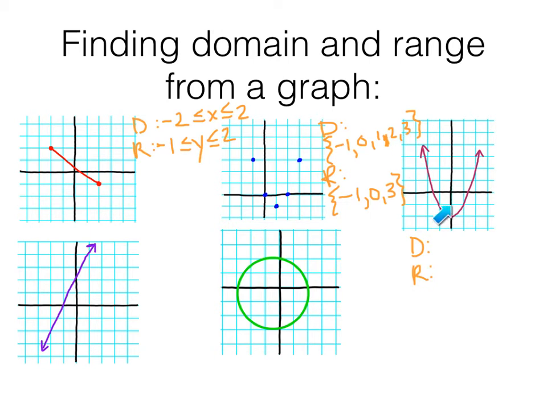Well, this parabola keeps going to the right, keeps going to the left. We get to assume that it keeps on going forever to the right and forever to the left. That means that there isn't going to be any point where it turns around, and that means the domain is all real numbers. Just like when you solve an equation and it comes out to be an identity, the domain is all real numbers here. Because any x can be found on that curve if you go out far enough to the right or far enough to the left. But the range has a minimum. The range has a lowest value.